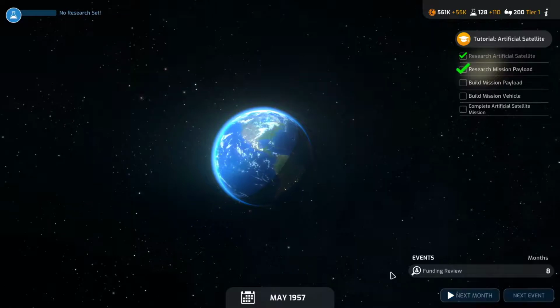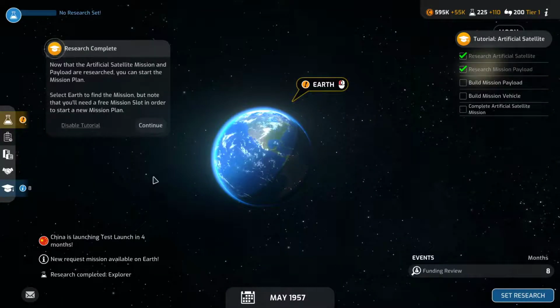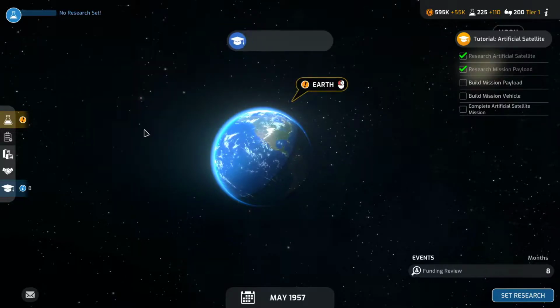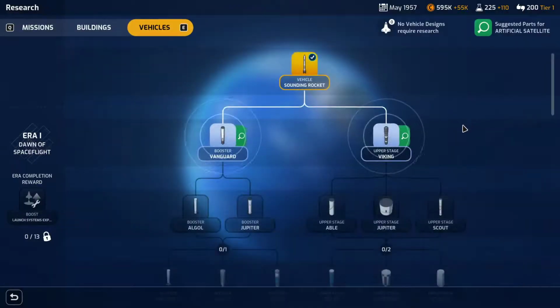Alright. Explorer research complete. Small, simple satellite. An artificial satellite mission payload research. You can start the mission plan. Select Earth to find the mission, but note you'll need a free mission slot. Okay. Artificial satellite. Okay, select suggested. We have to get those.